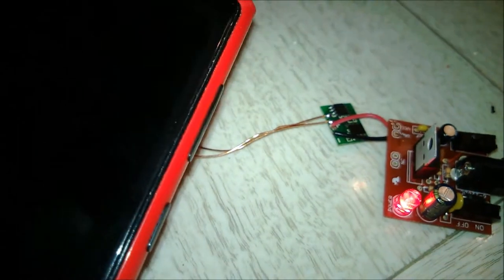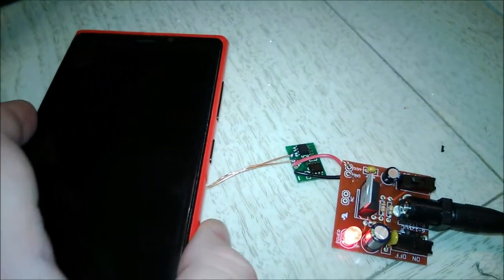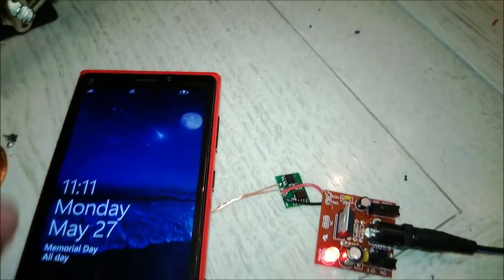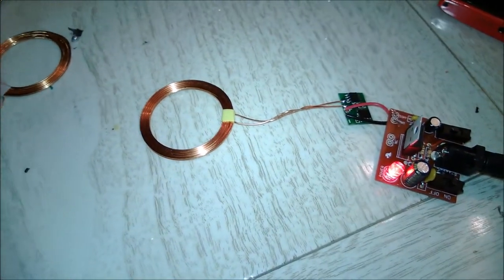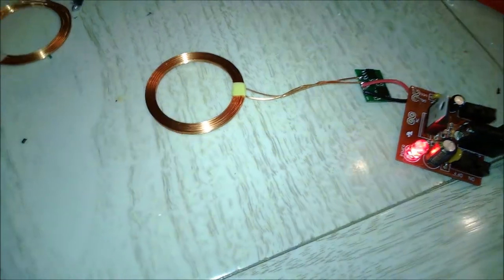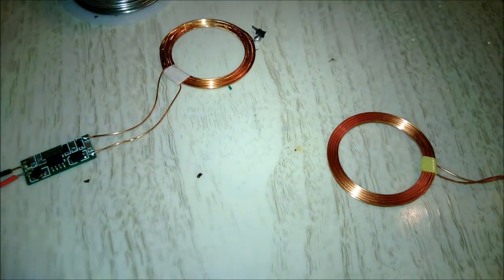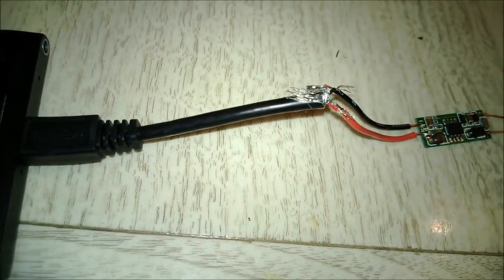But again, you have your phone that is capable, which a lot of Android phones, not just the Nokia Lumia 920, will be able to just start getting charged. So what if you like the whole idea of wireless charging, but you don't necessarily have a device that has it built in? That's where this other piece comes in. This will allow you to have wireless charging.